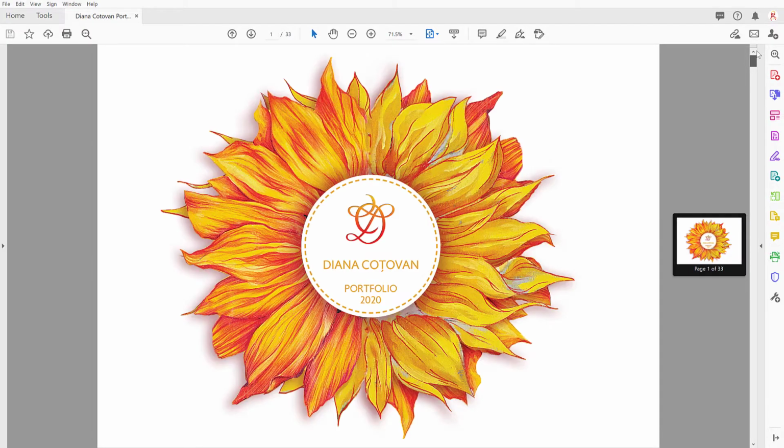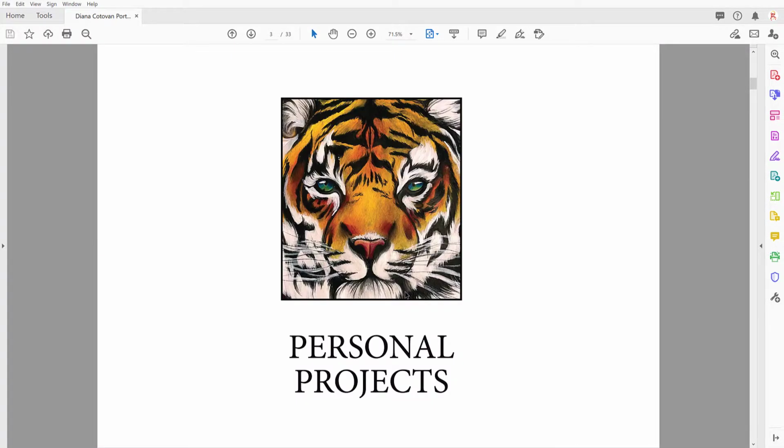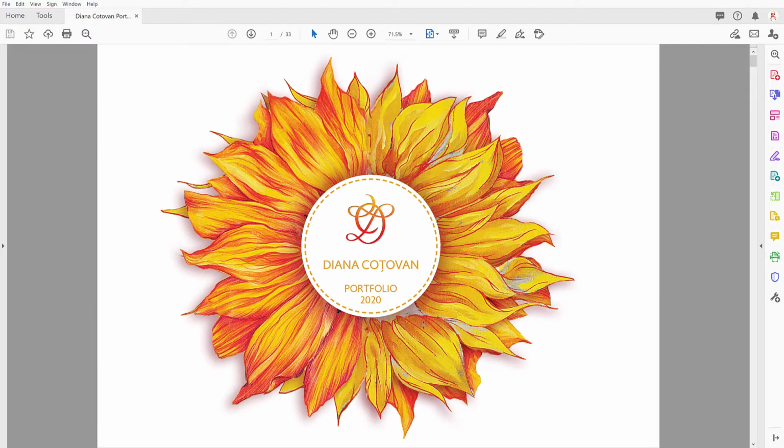And what we did was we have this title page here. So we're going to look at this now. So the title page has this nice sunflower and it has the name and this little embellishment letter, I don't know what you call this, logo maybe, that Diana made up. And this one, she keeps adding it on her works now and then. So how do we do this?